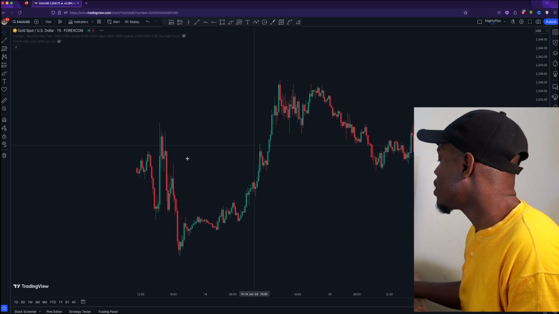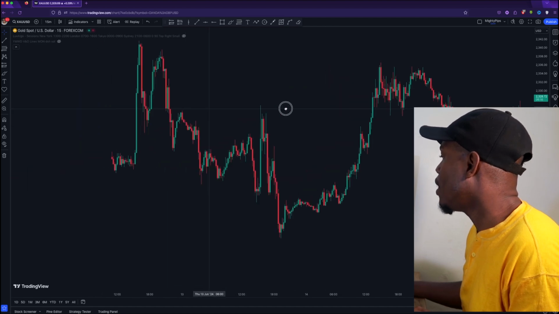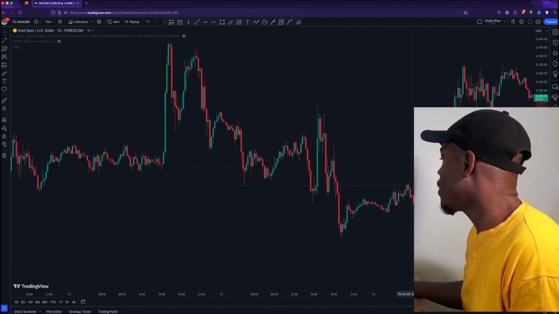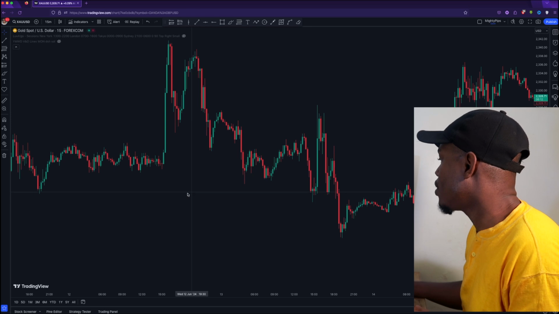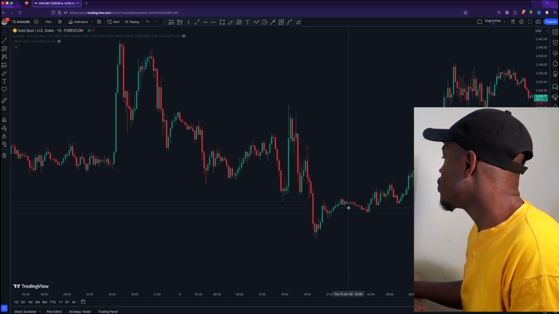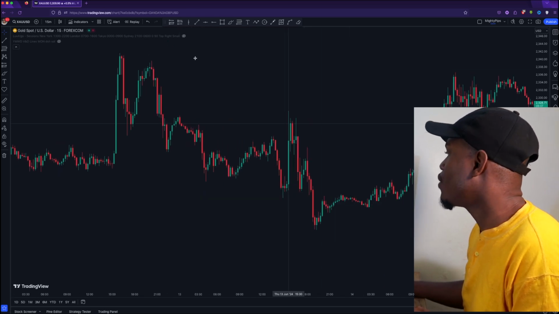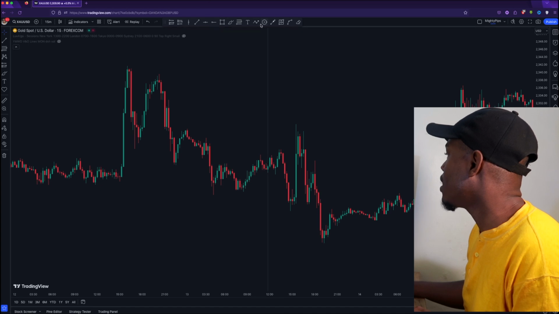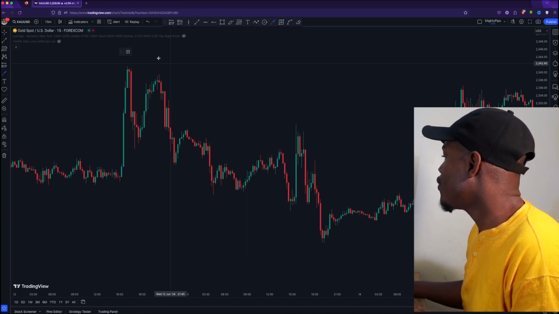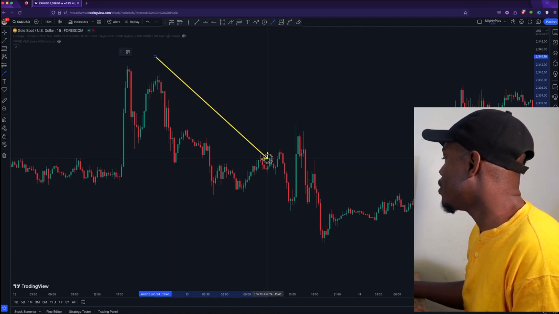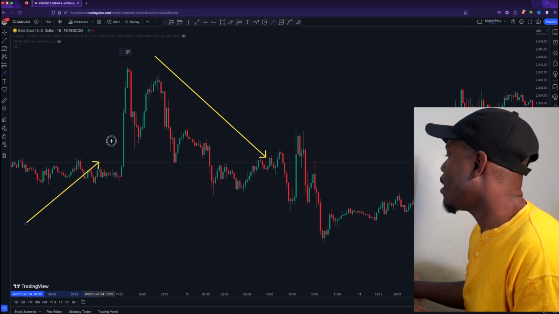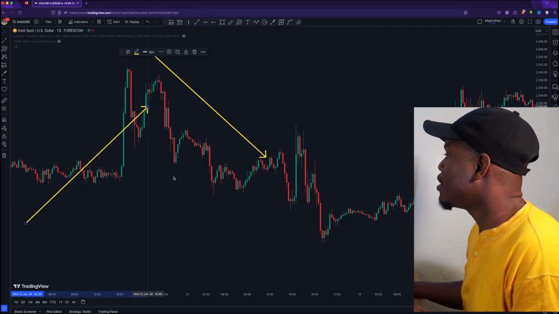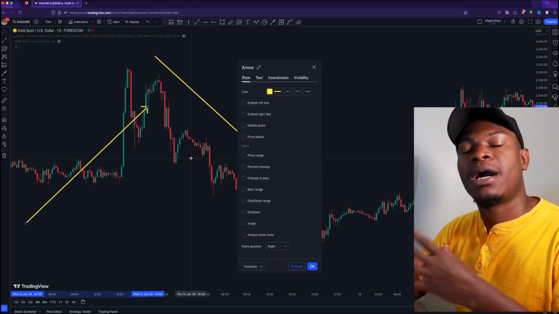So this strategy works and works incredibly well. So what you want to do is you want to first identify where the market is going. For example, if you're trading here, you want to identify whether the market is pushing to the downside or is the market pushing up like this. Okay, just first identify the current market trend.